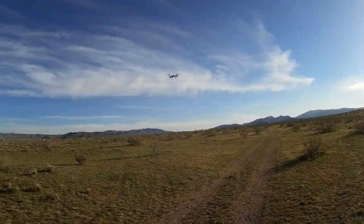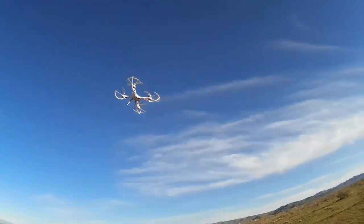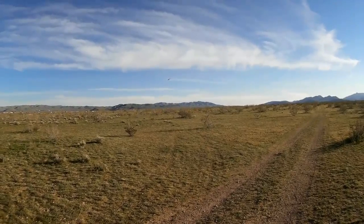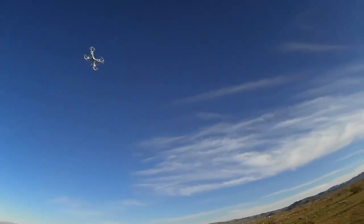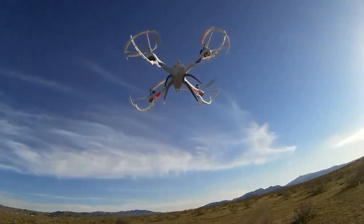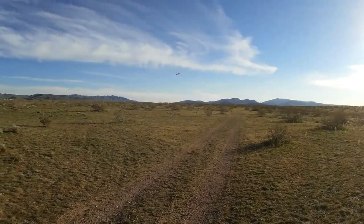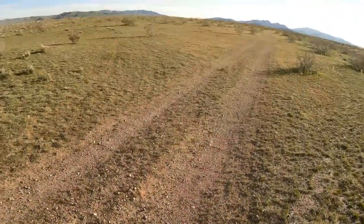It is a cool-looking quadcopter. You can see why they call it Tarantula. There's a moon up there, by the way. It comes with a 1,200 milliampere hour battery. I just tried it with my battery from my WL Toys V262 — it works in it also. The OEM battery fits in it real easy. So if you've got V262 batteries, they'll work with this. I hope its motors are a little more durable than the V262's, but they look almost the exact same, so they're probably not.